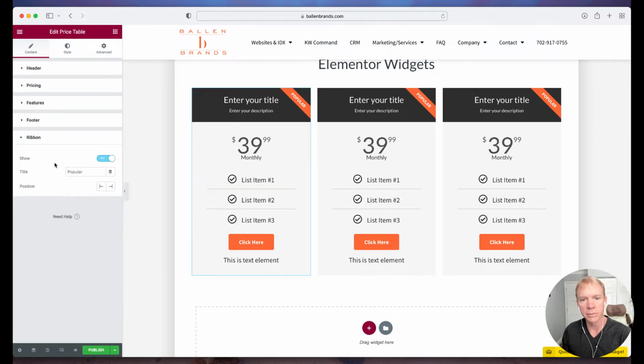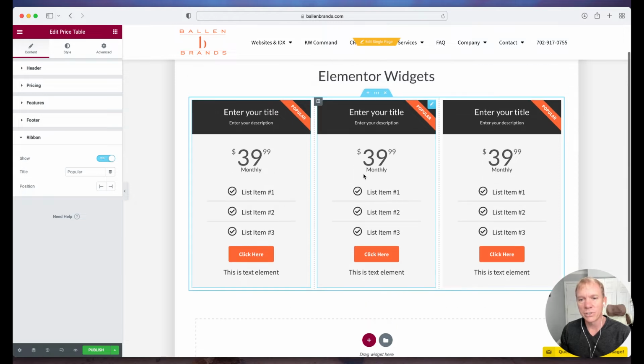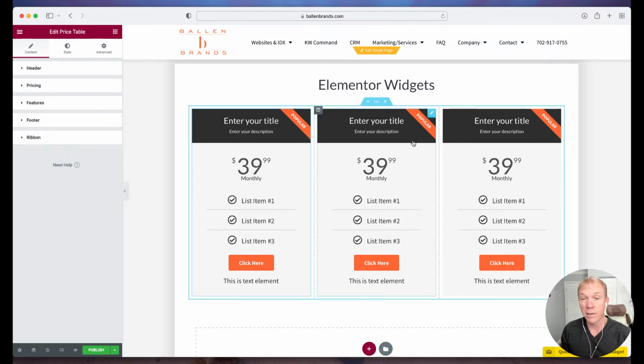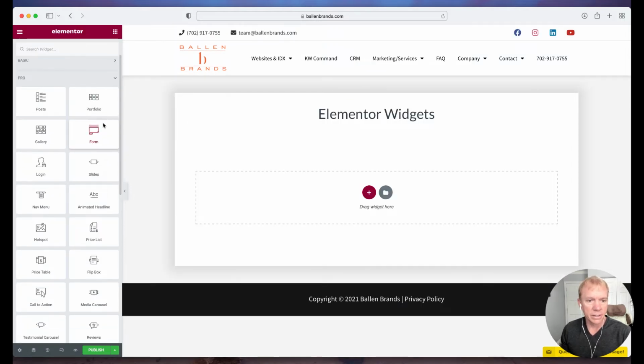And then there's even the ribbon, which is really cool. So you can just type some text in there. So again, really cool way. It looks designed, it looks fresh and laid out nicely. We used to just have to do these in images. I mean, it was so hard years ago to get things to line up a certain way. Now you have just this editor, lets you jump right in here, add these features, make it super easy to feature whatever it is that you need on your website. Super cool. Love that.